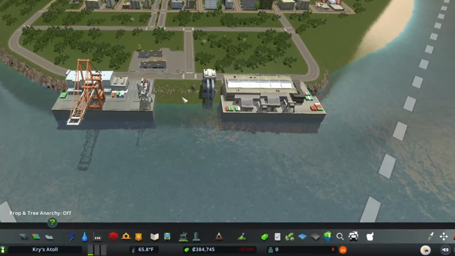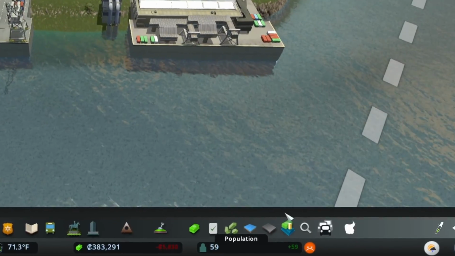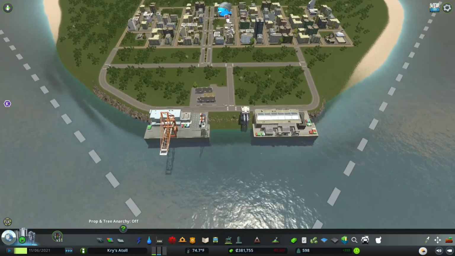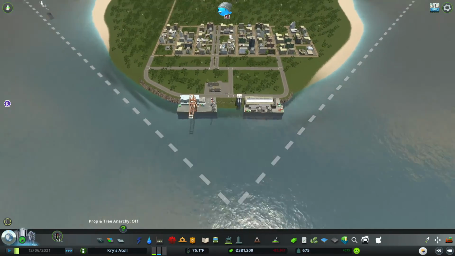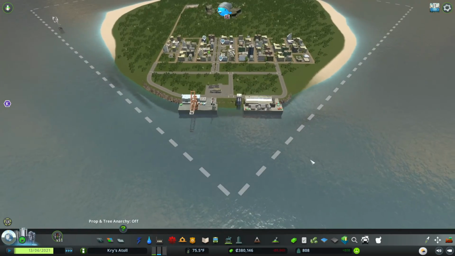Anybody? There they are! There they are! It didn't have a path. It was too close to the land. That fixed it. All right. So now we got people moving in. We're actually going to have some tax money coming in. Oh, yeah. Now they're coming in droves.